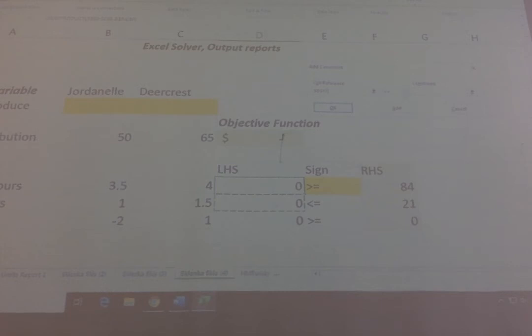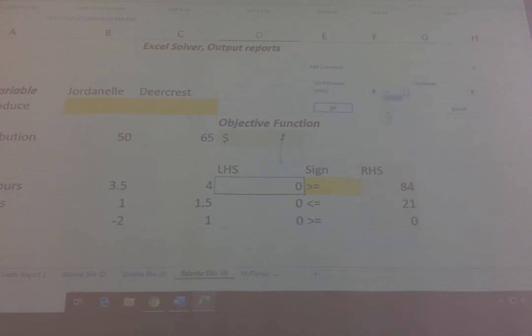D11 smaller equal to F11. D11 smaller equal to F11. Add button.